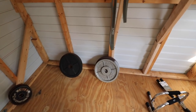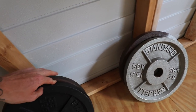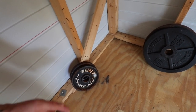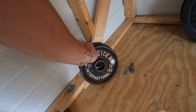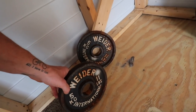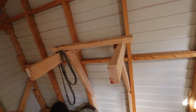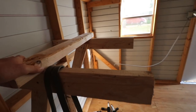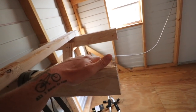They didn't have any 45s — the door just keeps closing, stay open! So I got the next heaviest plates I could find, which are 35s — I got four 35s. For lighter movements like flies, front raises, and side lateral raises, I found these weights — the only matching ones they had — which are 11 pounds. I've never seen an 11-pound weight in my life. They didn't have any 10s or 15s left, so I figured 11s will work. Another thing I made was this very sketchy dip bar — I drilled a bunch of two-by-fours together in a very sketchy way. I just gave myself a splinter, as you can tell — this is going to be a high-splinter area.